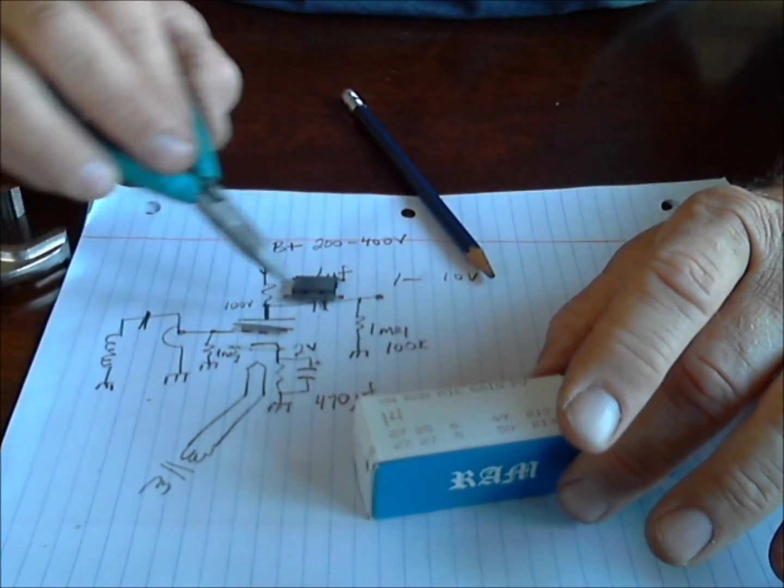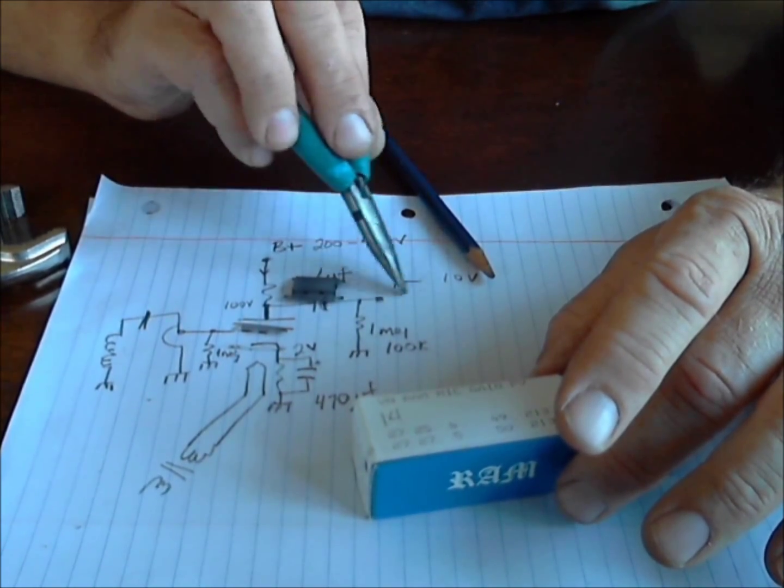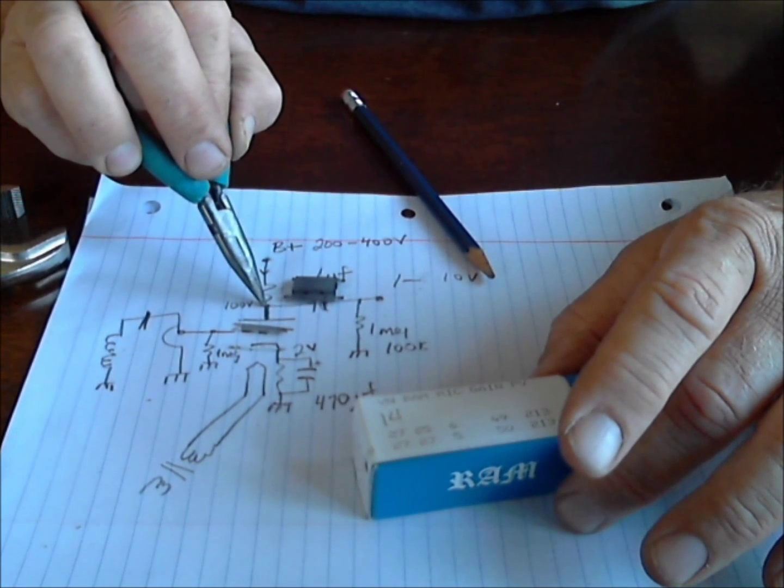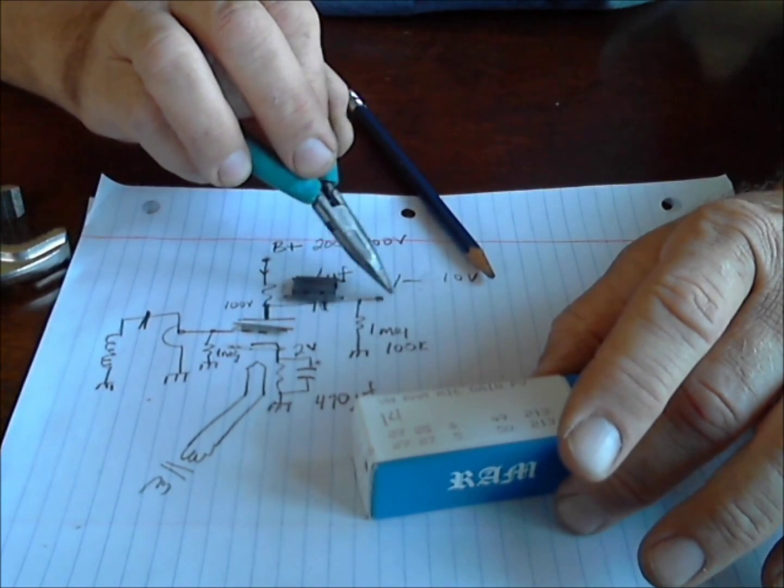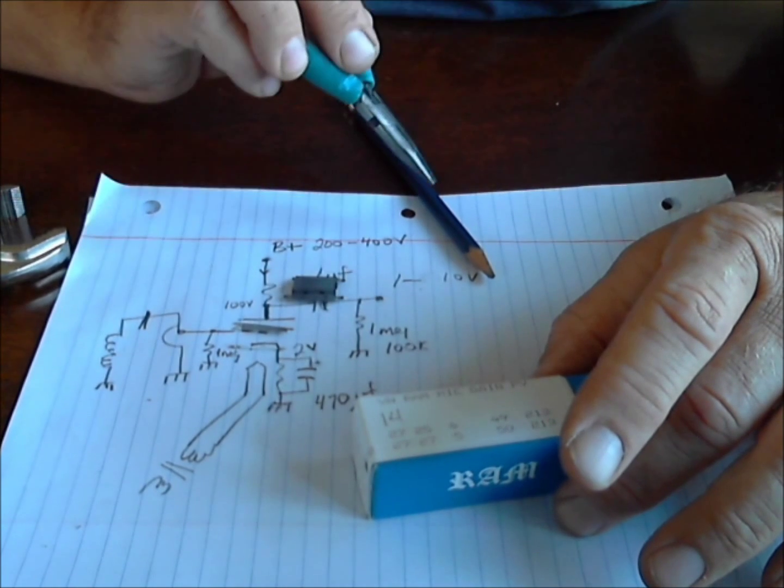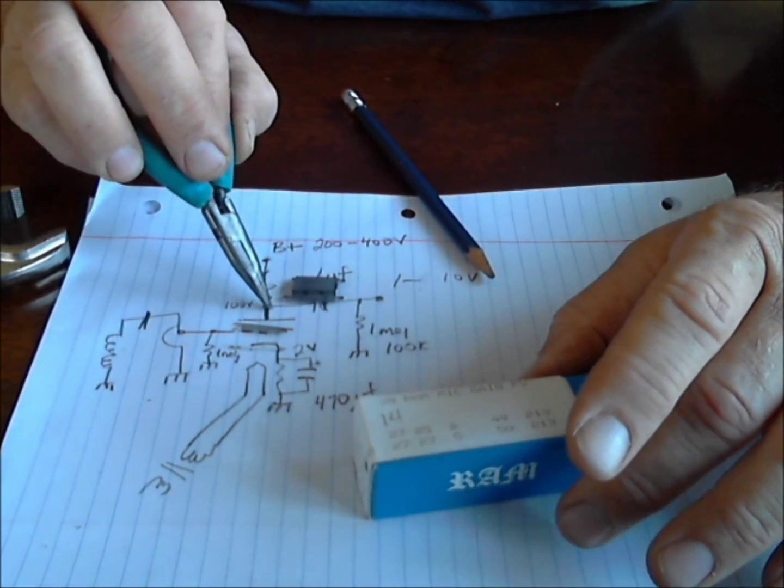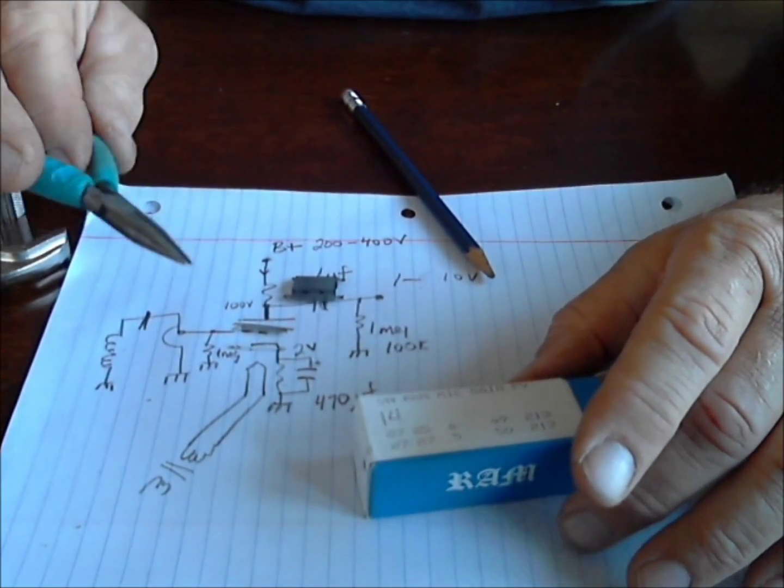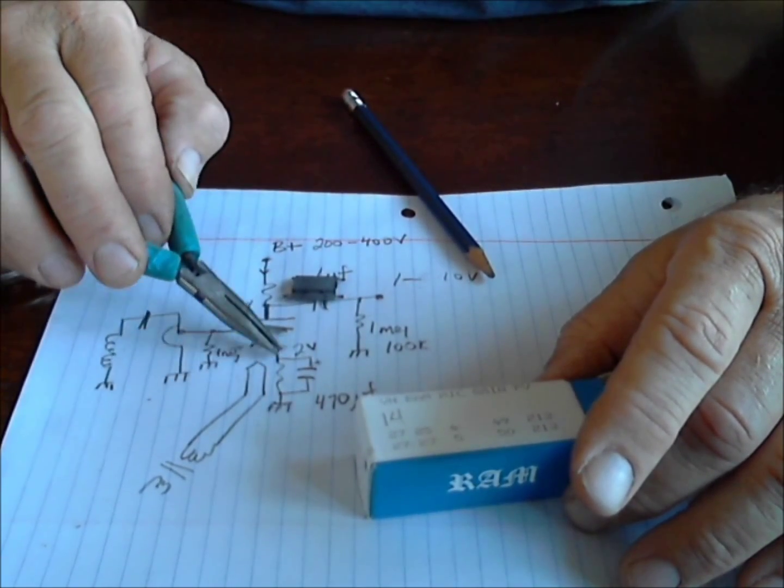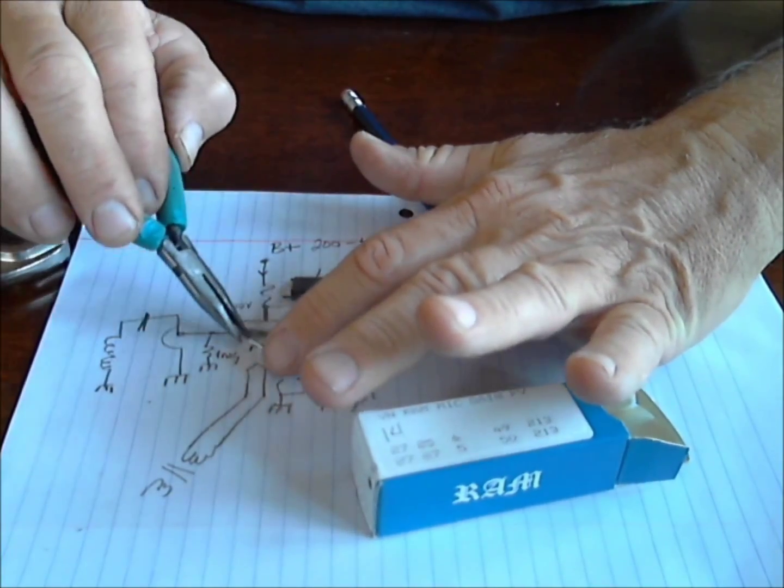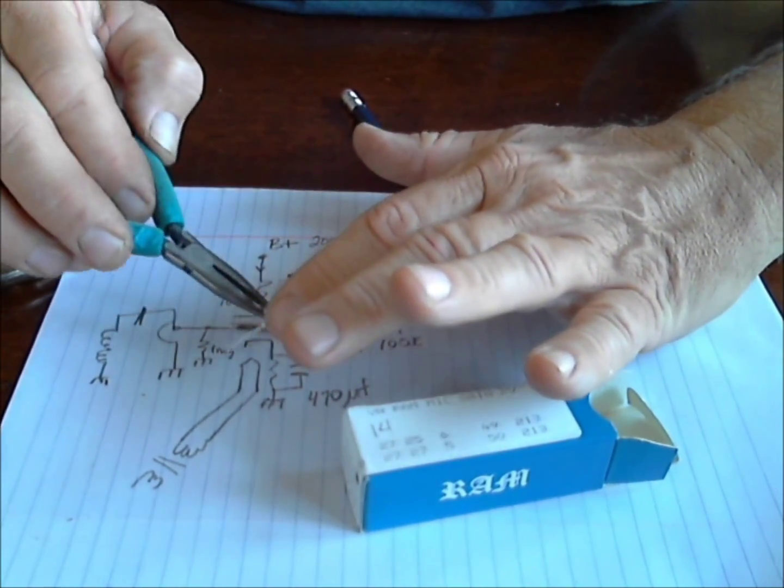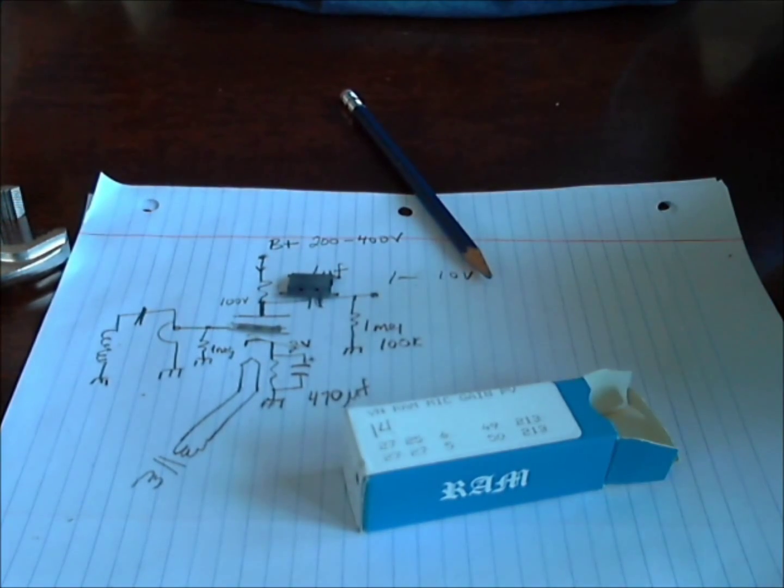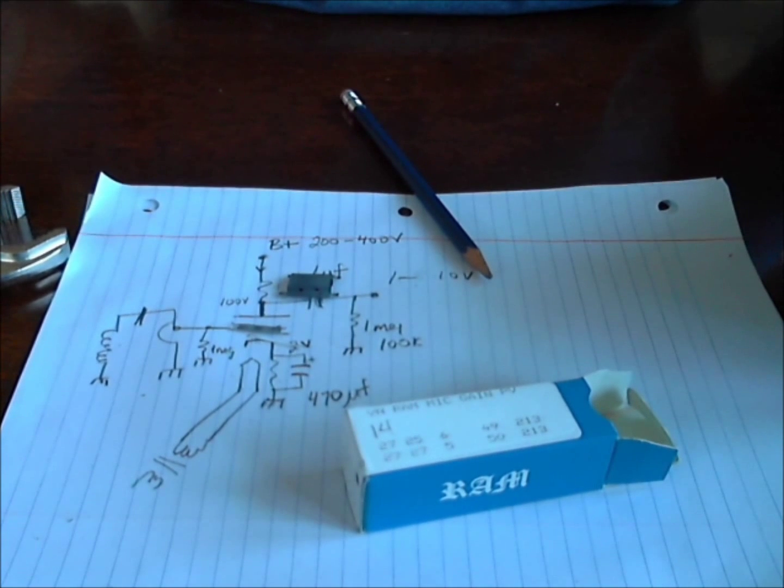By the way, because the RP is very high, that means you can't put much of a load out here, because you're just going to keep lowering the gain as you load it. But generally, in a 12AX7 circuit, you're followed by another 12AX7, or by some other tube that has very little load. A 12AX7 is really never intended to do any work. It's just amplifying voltage. Remember that if you want power, such as power to drive a speaker, you need a power tube, because you need to conduct some significant current in addition to the voltage. Here, we have virtually no current. We have a milliamp. In a power tube, you might have a couple of hundred milliamps. Then you can get some output for a speaker.